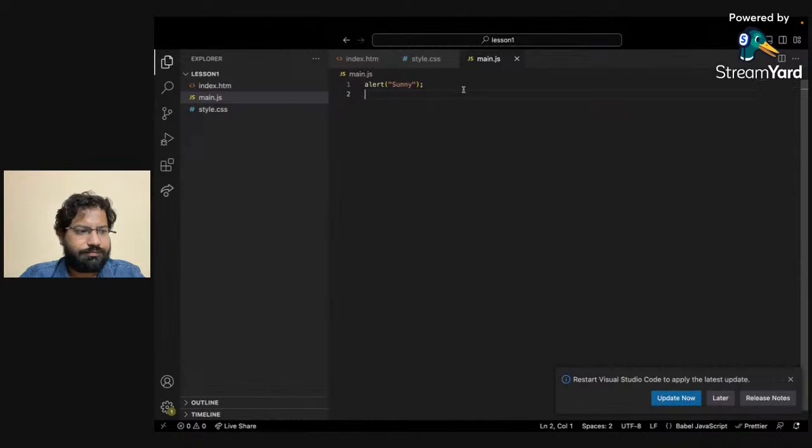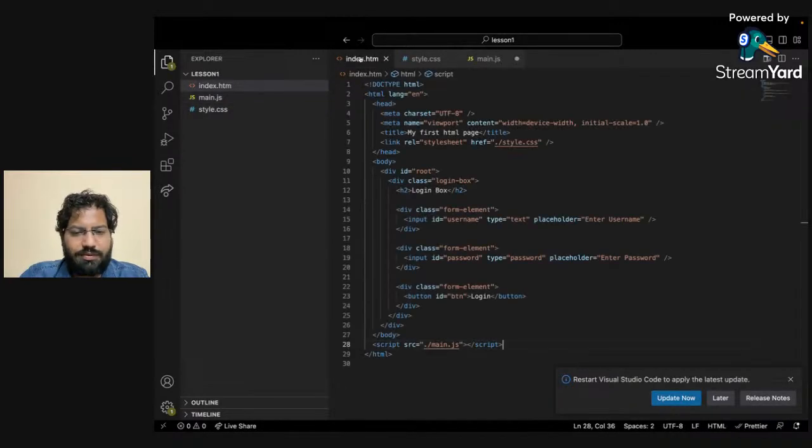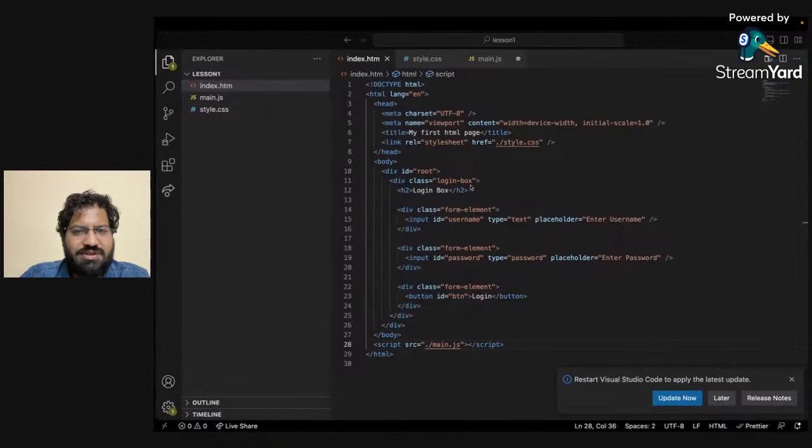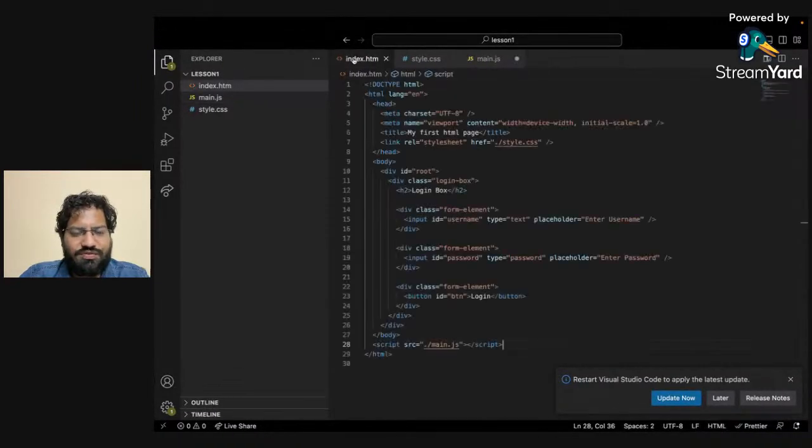Now what we need is, whenever this button is clicked, we will show an alert. How can this be achieved? First we will target this button.